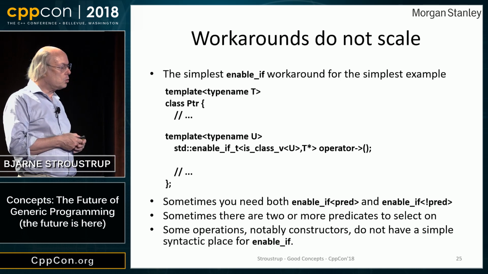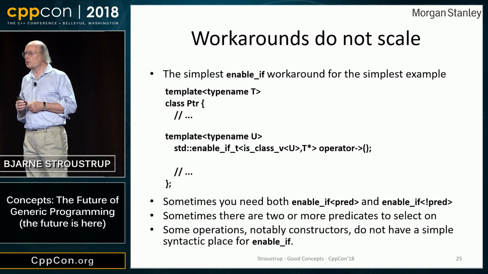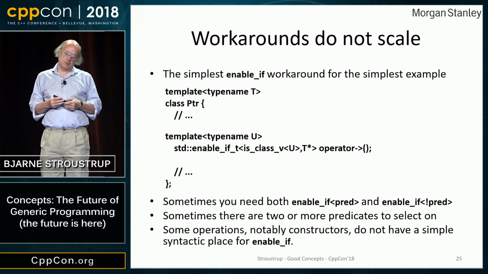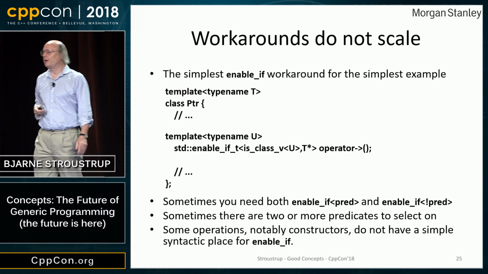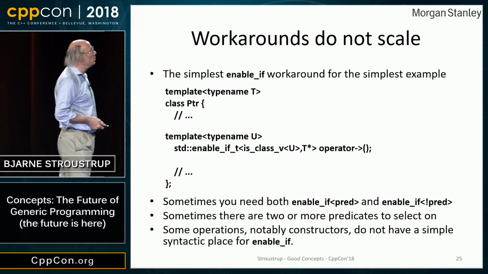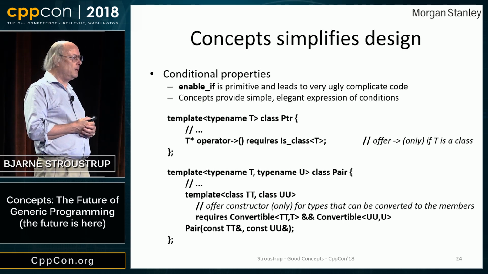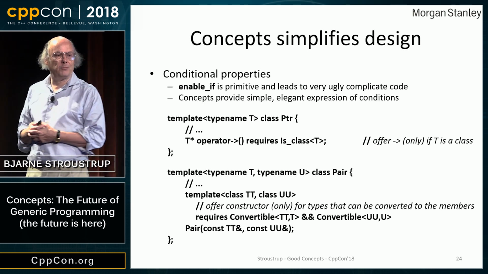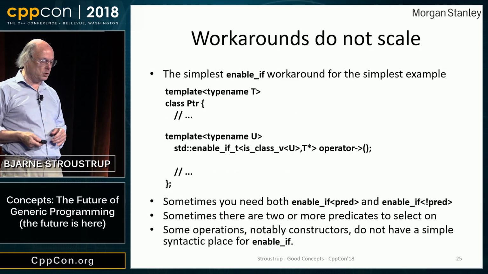This is nice. To compare, for those of you who haven't seen too much enable_if code, here's the simplest version of the pointer version written the old way. It says that there's an arrow operator, a dereference operator, if, well, you can see the stuff there. This is sort of painful, and in particular, it's not universal. You can't use the same technique everywhere. I was thinking of showing the pair constructor, and I decided not to because I had trouble fitting it on a slide. For starters, there's no place in a constructor to use an enable_if. Secondly, you have to deal with a variety of situations. It gets very messy.